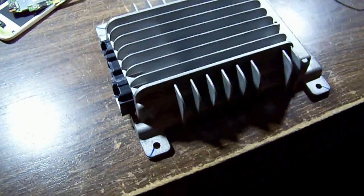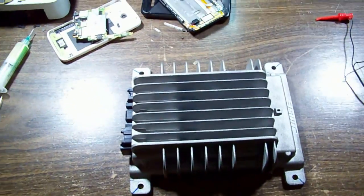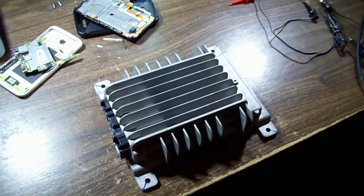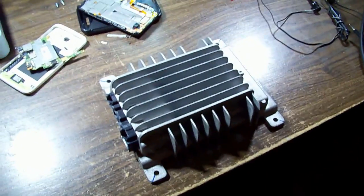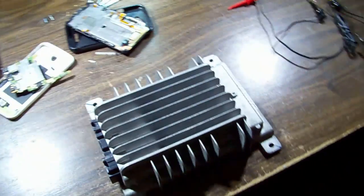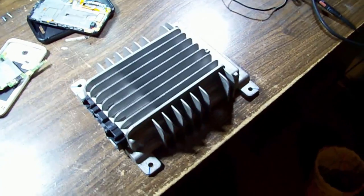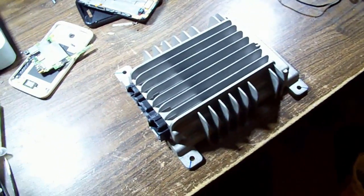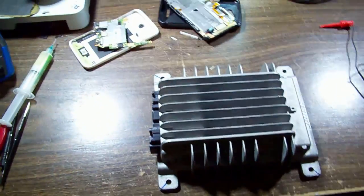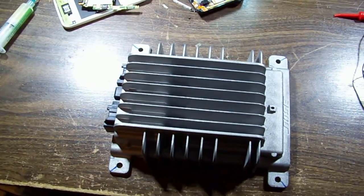So join me for part two. I'm going to leave this here because it may help you guys diagnose any ones that you get. For now, I'll leave this up. And yeah, if there's a part two, it means, I guess, that the replacement chip was successful. But I hope you enjoyed the first part and trying to figure it out. And I hope you learned something.